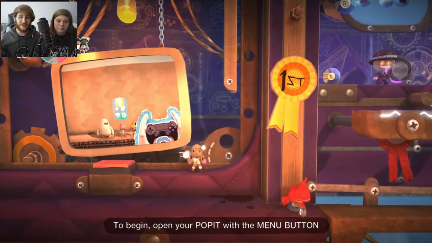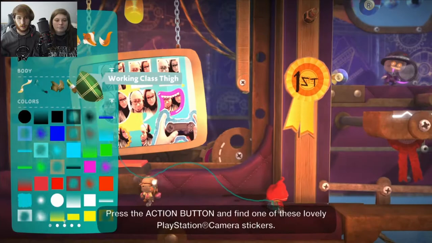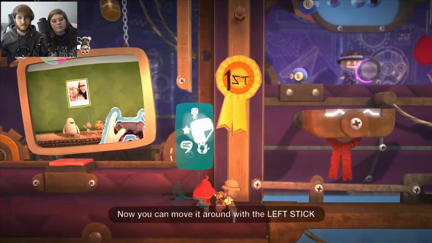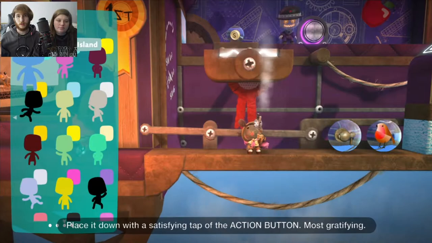Press the action button down and find one of these lovely PlayStation camera stickers. Thank you. Once you spot one you like, press the action button again. Now you can move it around. Oh, if we had the little camera. Bigger or smaller with the right stick. Place it down with a satisfying tap of the action button. Most gratifying. Okay. Guess that's not gonna work.